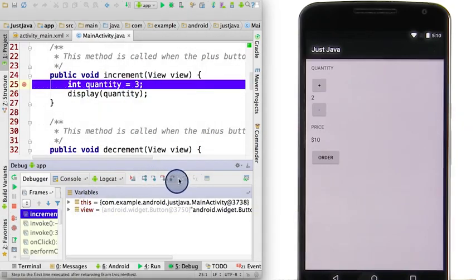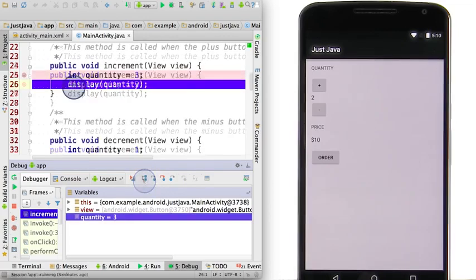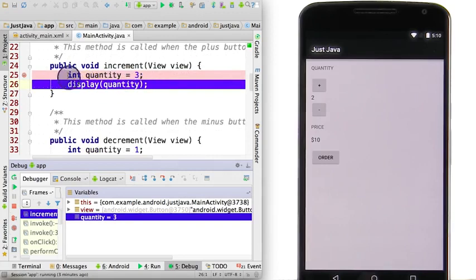There's a bunch of options on how to proceed with debugging, but I'm going to click on this option that says Step Over. This will step over the current line of code to the next line of code. Now the app is currently paused at line 26. We finished executing line 25, so that's why we see the quantity variable showing up down here. This list of variables also shows the current value of each variable. We can also verify that the quantity variable has a value of 3, which we assigned up here.